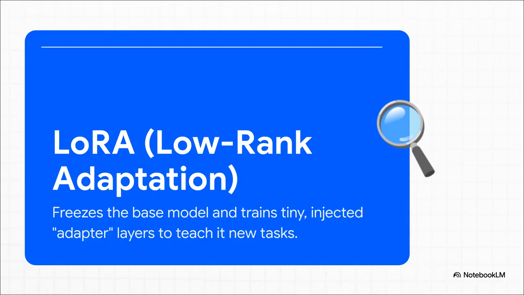You know, the idea behind LoRA is just genius in its simplicity. Instead of trying to change the entire model, you just freeze it, you lock it down, and then you inject these tiny new trainable layers. The best analogy, it's like adding smart sticky notes to a giant textbook. You're not rewriting the book, you're just adding these small targeted notes to teach it something new.